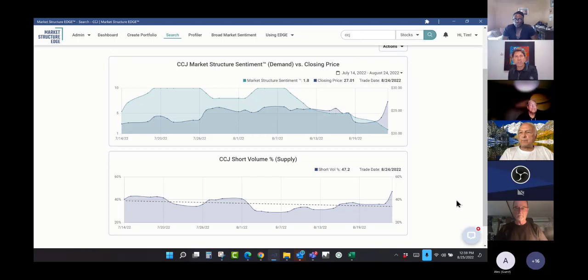I don't like this because you can get chop blocked. You could give up 10% in a day and you'll go, what the heck? And it was a supply demand imbalance. It still can go up. There's not a lot of demand. So if there's a buyer, it will move the price, but that supply demand balance has to be smoothed out.